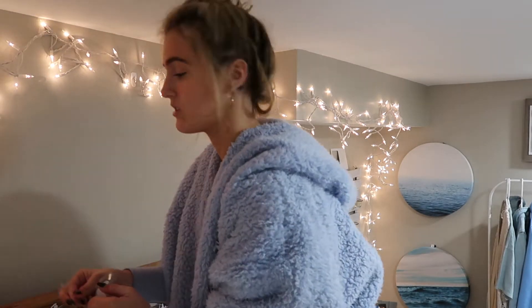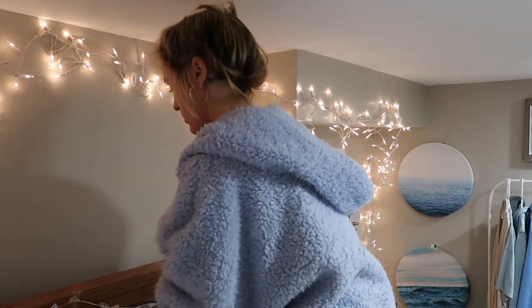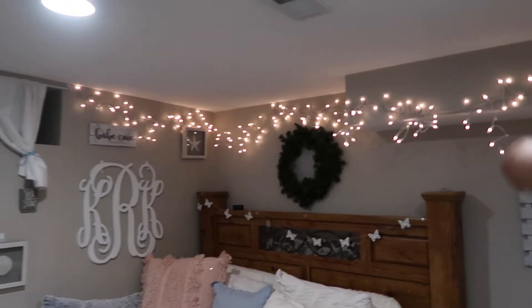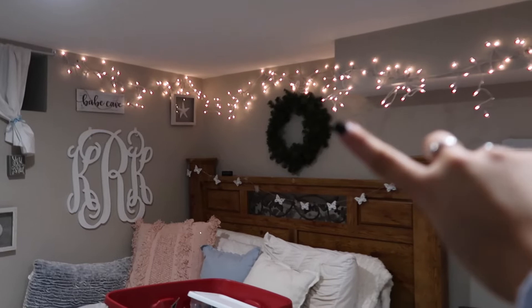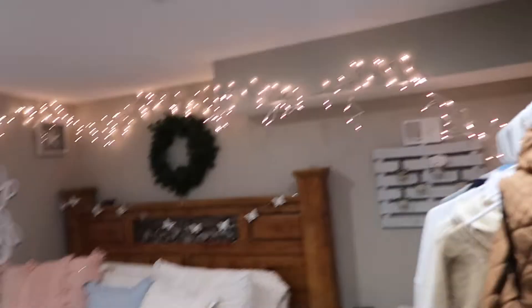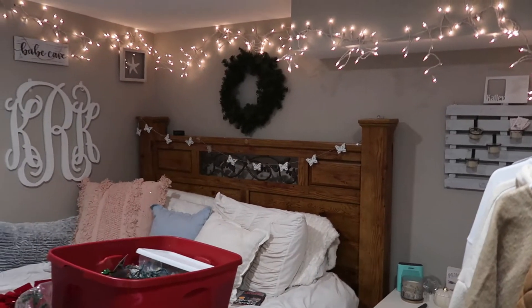The hardest part is making it all stick. Maybe I'll need more lights just so I can get it along those sides. Okay, I think I finished. It's looking decent right now — when the lights turn off it's gonna look cute. I'm decorating my wreath next, and then I think I'm gonna move my butterfly lights onto this mirror just so they have a place to go, because I think I might put more lights over there.